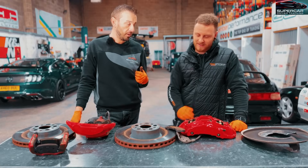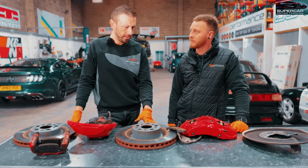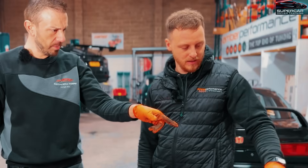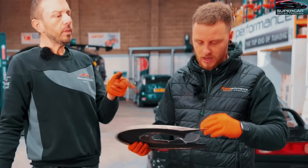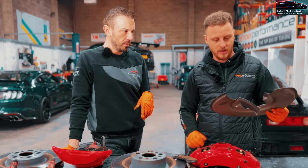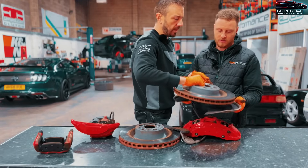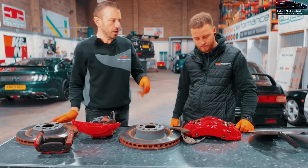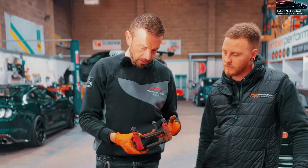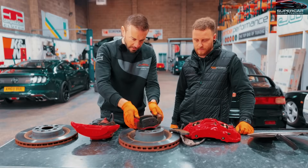I don't know how Tesla thinks you can run brakes like this - the car is pulling around 1,100 to 1,200 horsepower in optimal conditions, so to have 2,200 kilos of car with only these brakes is not great. The rear heat shield had to be cut off because the bigger disc wouldn't fit with it in place, but that's fine because it'll actually add extra airflow. The original Tesla kit wasn't going to be great, and it does look like it's had a bit of a beating already.